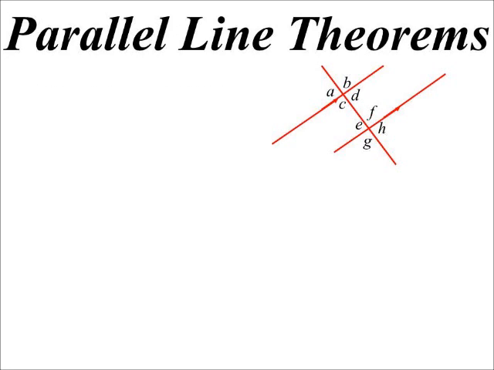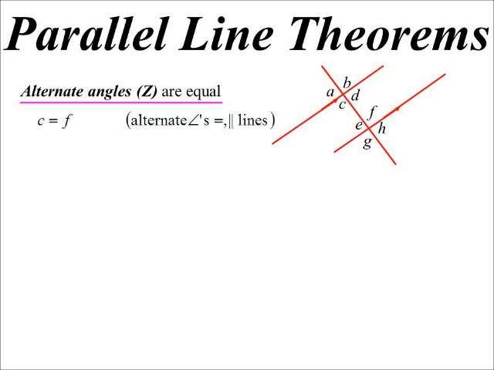We have alternate angles. Now, I don't know how you were first shown to remember these things. Alternate, the Z angles, was how I was taught. So if you look at the angles, the ones that can form a Z, might be a backward Z, they would be the alternate angles. So we have two pairs of alternate angles. We've got C and F are alternate, and D and E are also alternate.